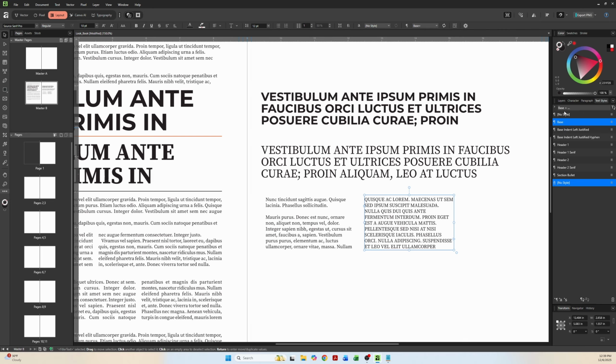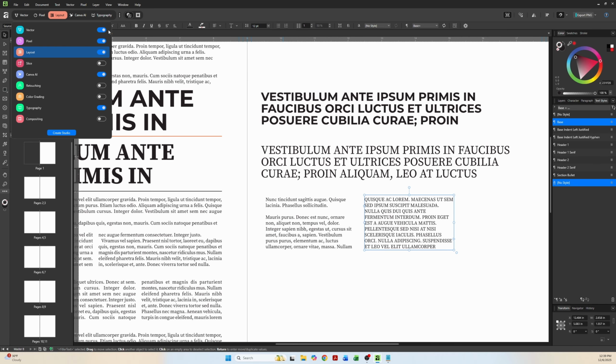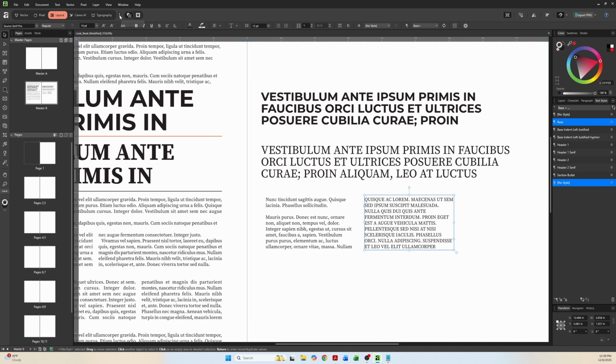Well, you'll notice up here in our paragraphs text styles, we have a plus next to the base. That means there's a local override going on here. So how do we figure out what that local override is? Well, we can pretty much tell that it's all caps in this instance because it's making everything all caps. Well, what you can do is if you don't have the Typography Studio opened, you click on these three dots and go ahead and make sure typography is turned on.